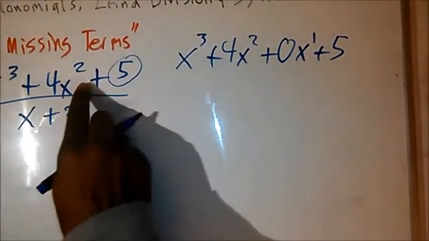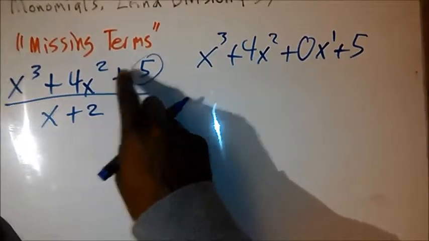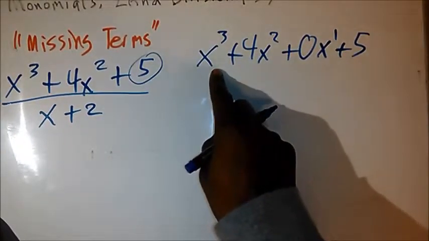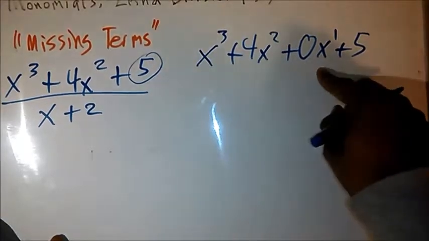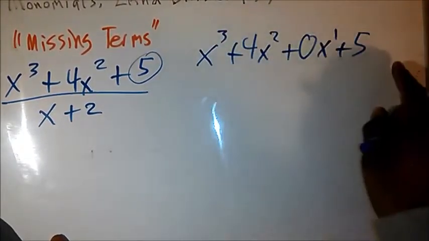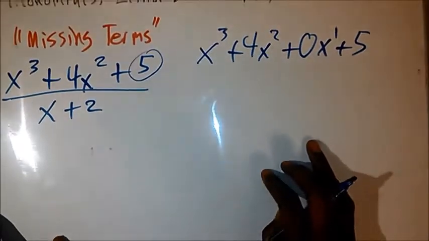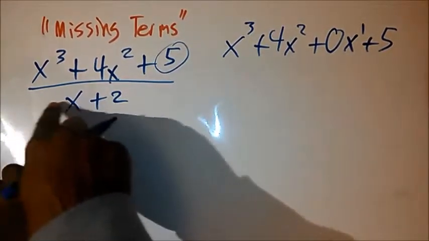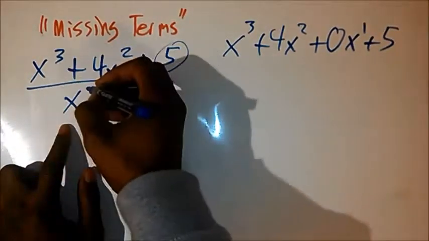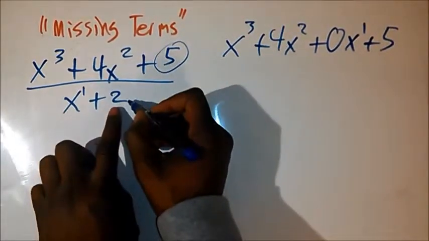First we take the divisor here and make sure that we don't have missing terms. We do have a missing term. It was this one here, x to the first power. We put a placeholder of 0x to the first power in here and put it in descending order. And then we look at the numerator. We find out if we have any missing terms, and we don't. We have x to the first power and then plus a constant.